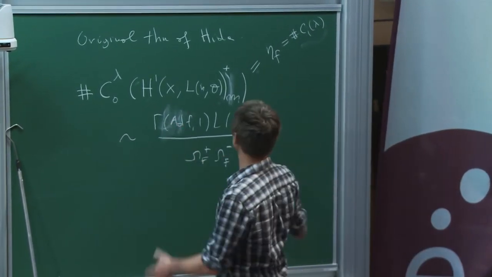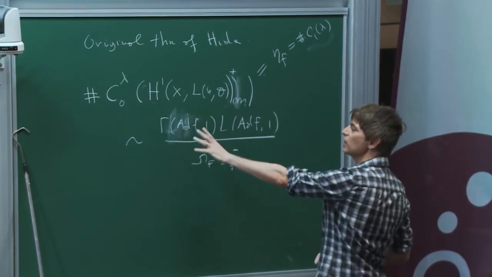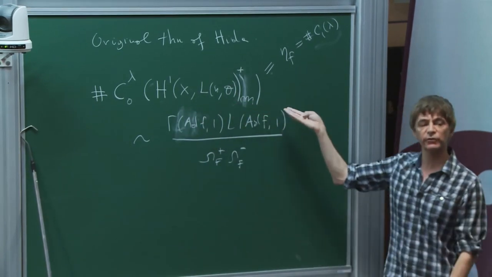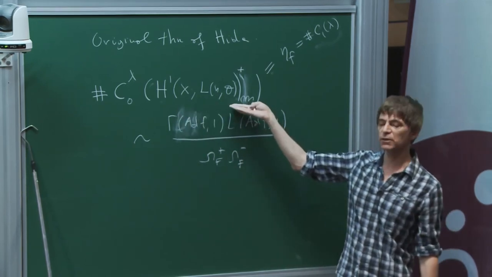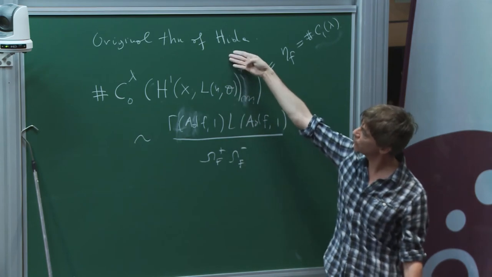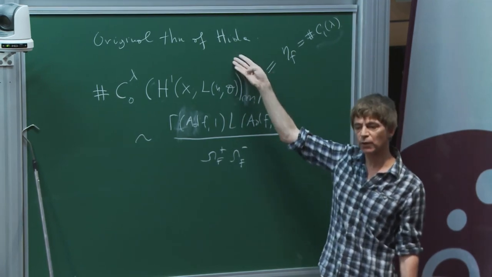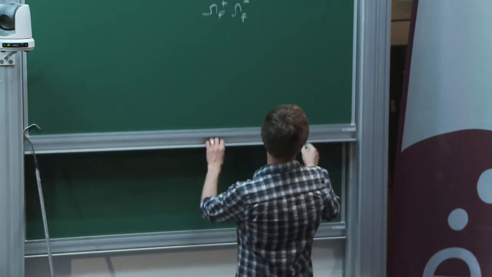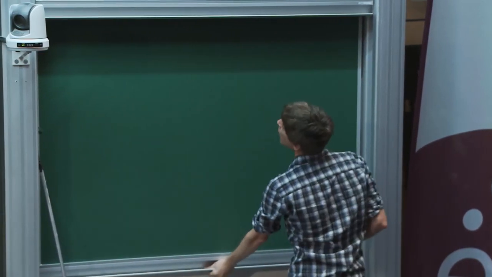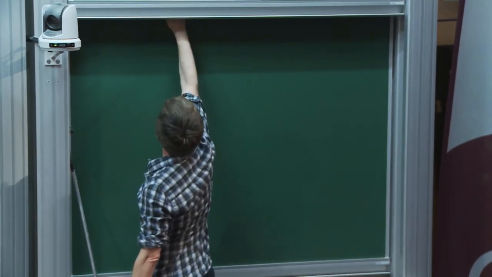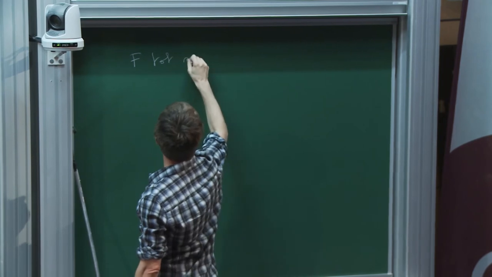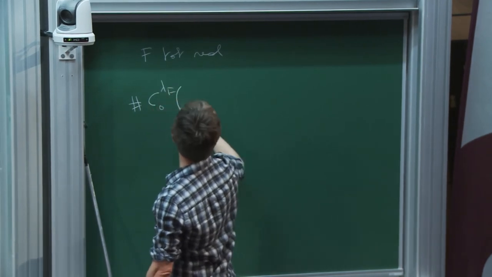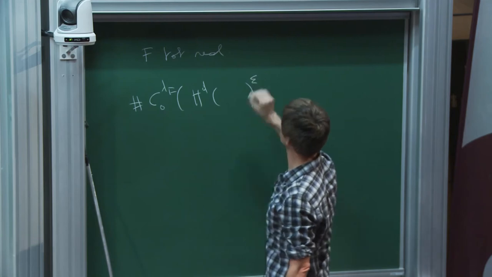So you can do something similar for a totally real field. And under some assumption, you can prove also an R equals T theorem, and that R is a complete intersection. And you can also generalize the work of Hida, it was done by Dimitrov, to show a formula of this type. But in the case of F totally real, the formula is going to be C naught lambda F of H D, and then you take the epsilon part.